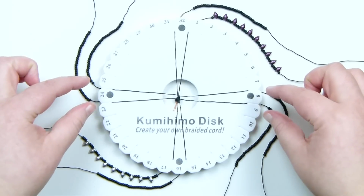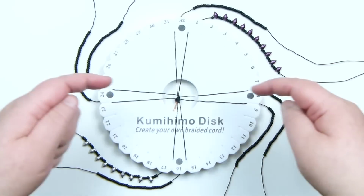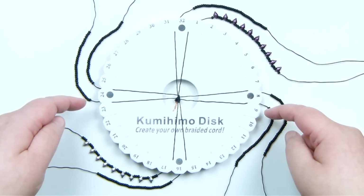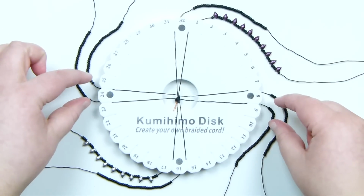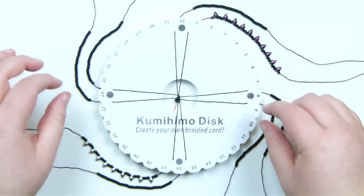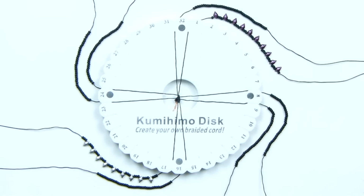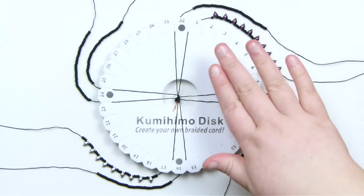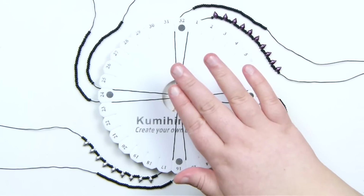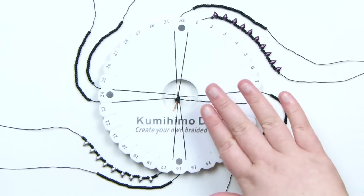And then the side ones here, the top ones on each side would swap over the middle, and the bottom ones on each side will swap over the middle. Obviously in this case that doesn't matter, because these 4, the 2 on each side, are the same anyway, but that's the principle of it, so you get that mirror image of the disc. By doing that you'll achieve the same result, if you work in the opposite way than I do here.